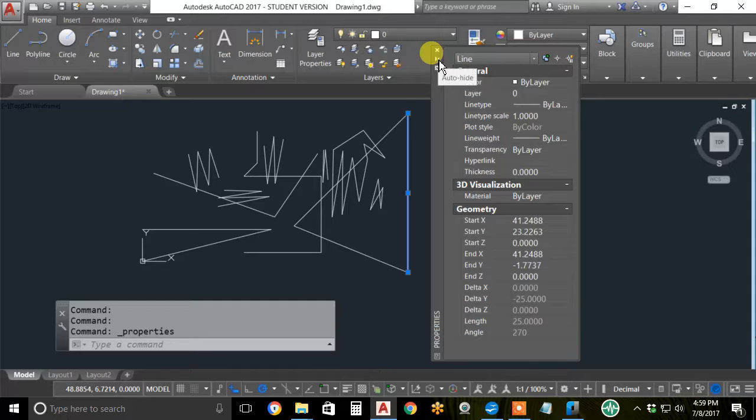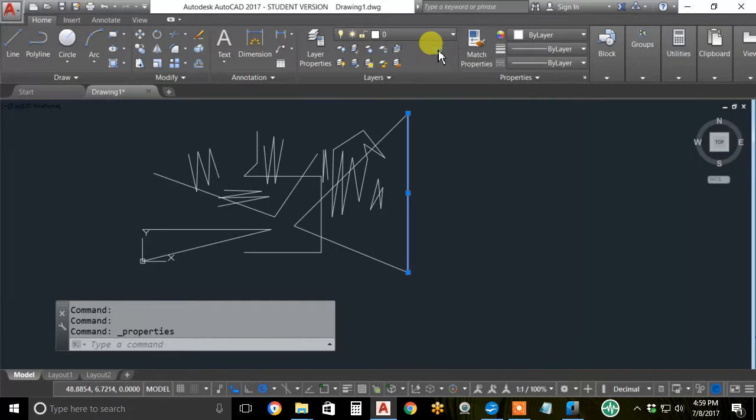I'll turn off auto hide so we can keep an eye on it. I'll manually close it. Let me hit escape. Again, if you see blue grips there early in your training, hit escape a couple of times to get AutoCAD's full attention and have nothing selected. Let's turn on the quick properties button. Looks kind of like a calculator to the right end of the status bar.